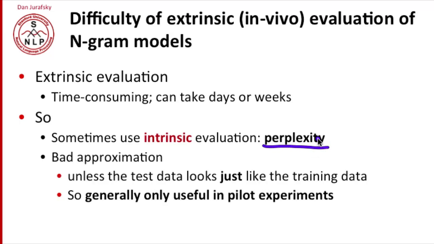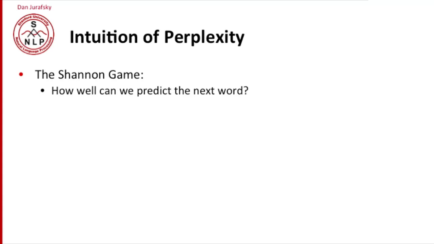Now, perplexity happens to be a bad approximation to an extrinsic evaluation unless it turns out that the test data looks a lot like the training data. So generally, perplexity is useful only in pilot experiments, but it does help to think about the problem, and it's a useful tool as long as we also use extrinsic evaluation as well. So let's think about the intuition of perplexity.